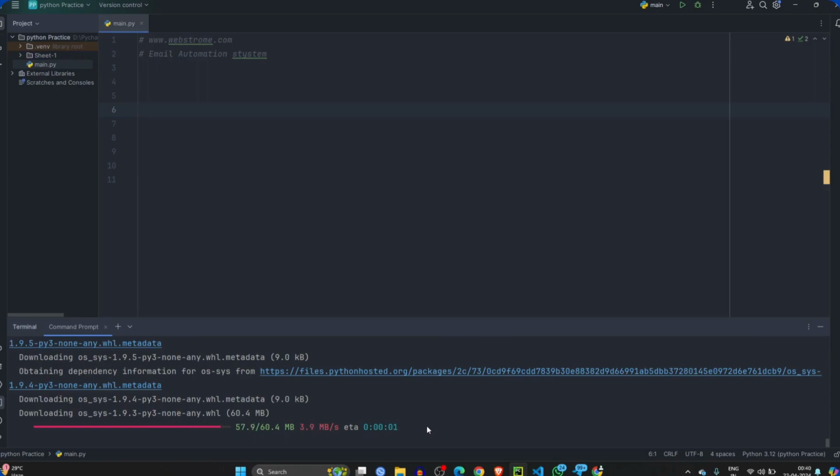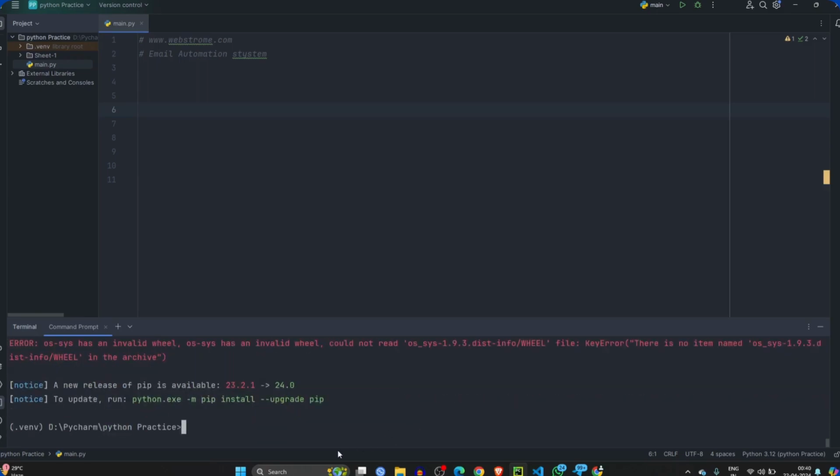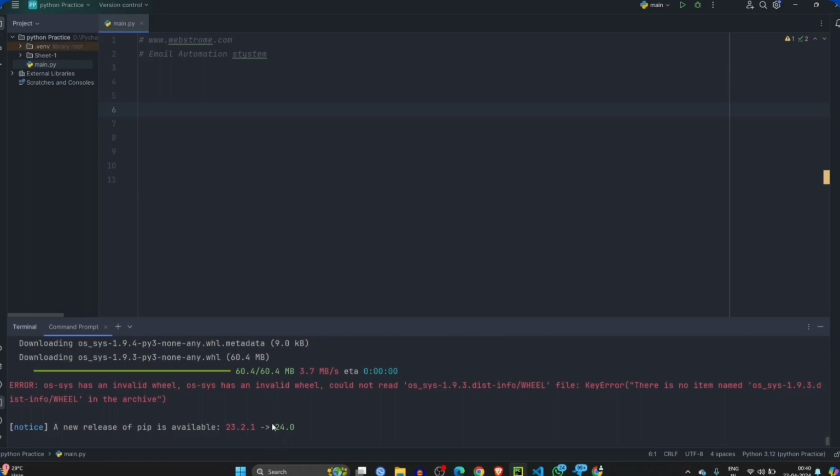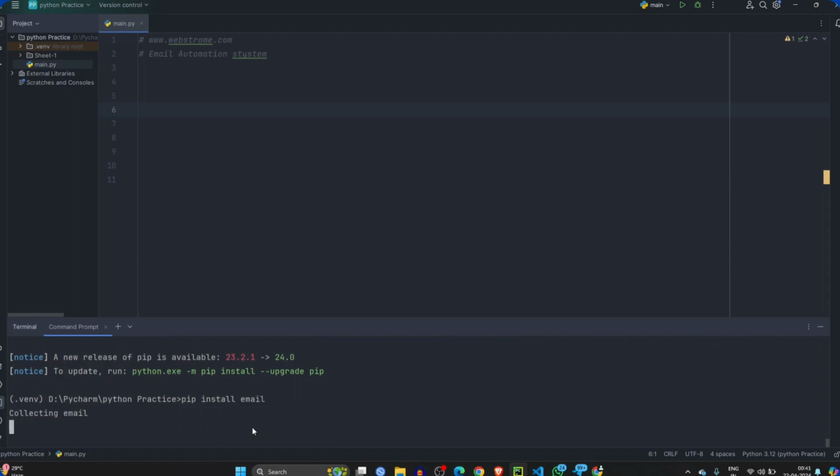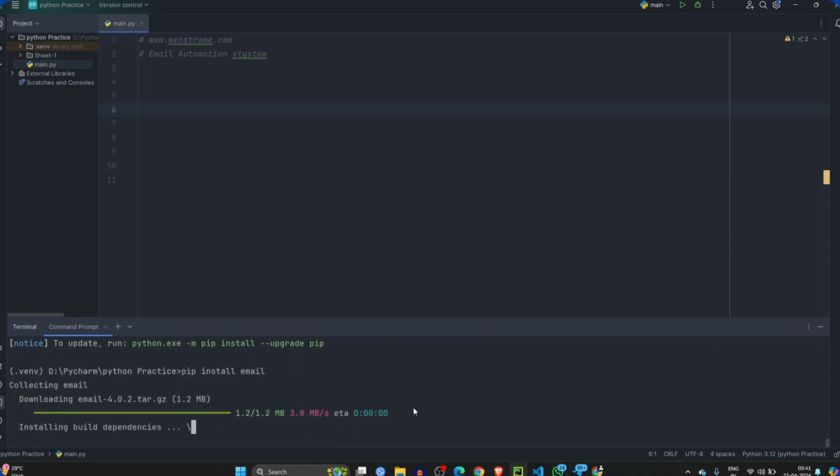It is downloading. So it will show an error: OS SYS has an invalid wheel. Okay, we will solve this problem later if it creates any problem for us.